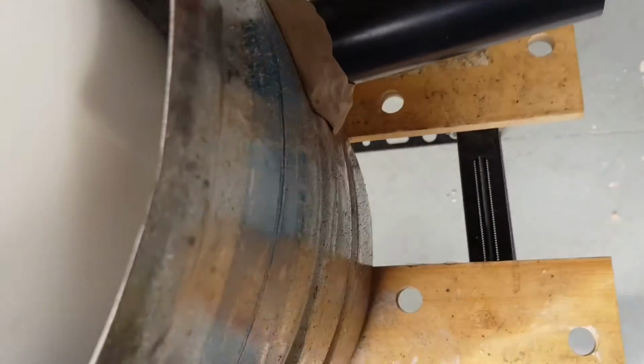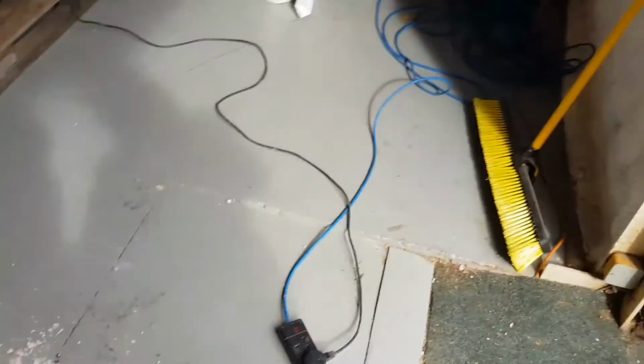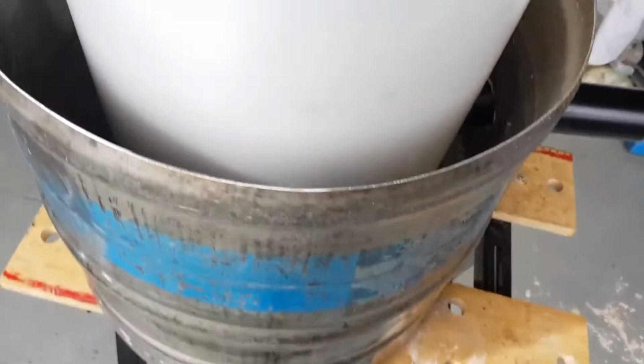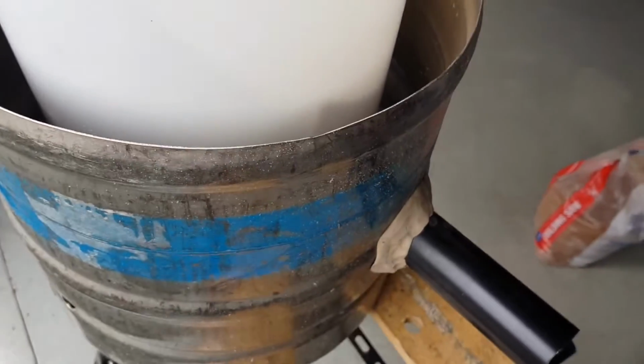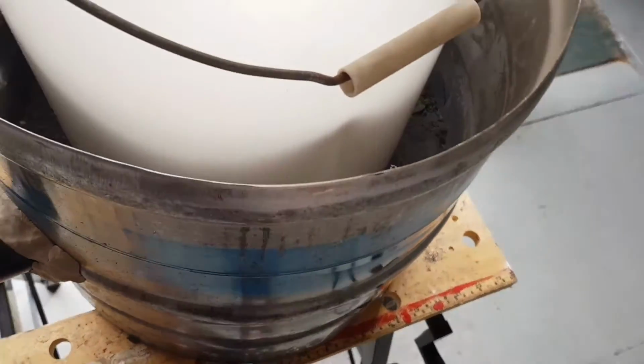So anyway, yes. The clay is there to stop any leakage from there. So what I'm going to do now is mix up some of that down there. That's the refractory cement. I used some in the bottom. I might need another bag, I don't know yet, so we'll see. So that is the beginnings of our foundry.